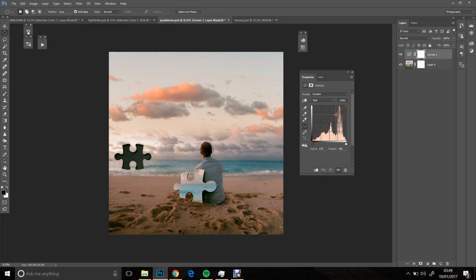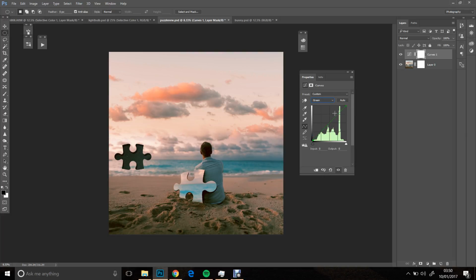So what I'm going to do is I'm going to add a little bit of red into the highlights. So kind of picking this little point here and dragging it up so that it hits the highlight where that peak is. I'm going to go down here on the left and I'm going to drag this little slider down a little bit. And that's going to add in that cyan color to the shadows, much like our gradient map. And then this little bit on the left hand side, I'm just going to drag that up so that it kind of sits a bit higher on that level.